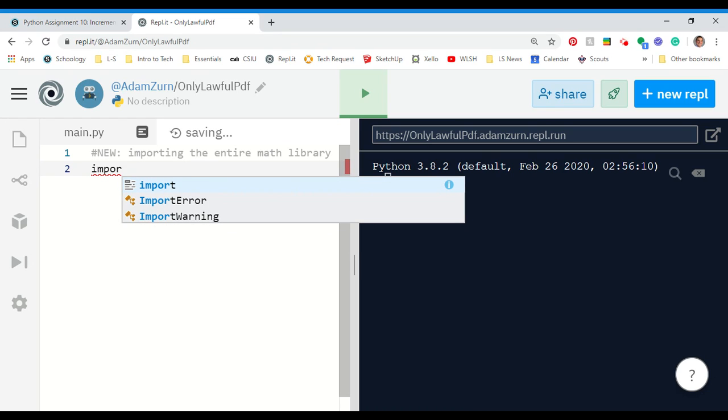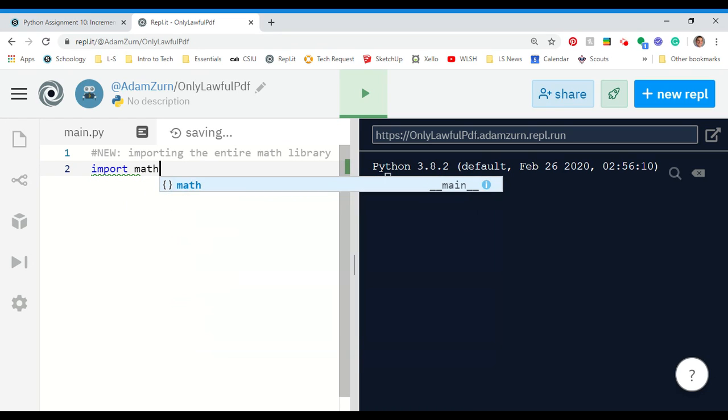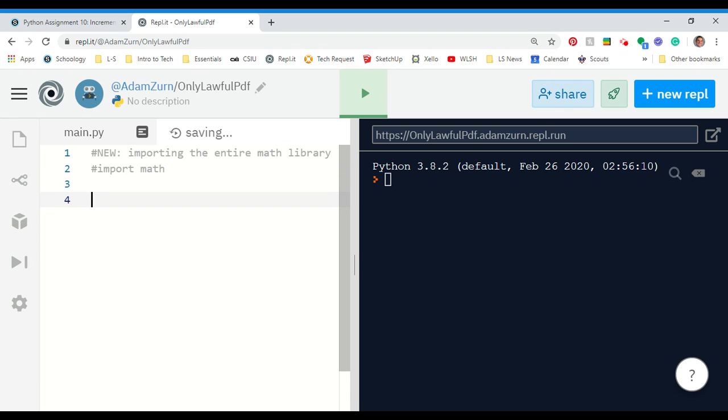So, for example, I could say, hey, import math. And this would import every single math function out there. We don't necessarily want to do that right now because we really only need one of them. But if I remove that hashtag, we would see that happen. But again, why not use all of them? Well, we don't want to slow our program down. I don't know if we would see the slowdown here in Replit, but in a large program, there's no need to include extra coding and things that we don't need to utilize.